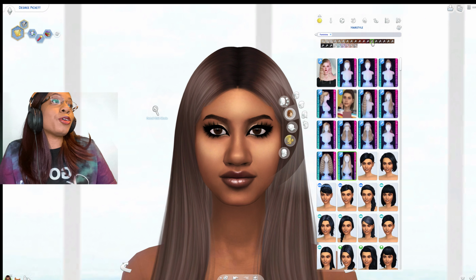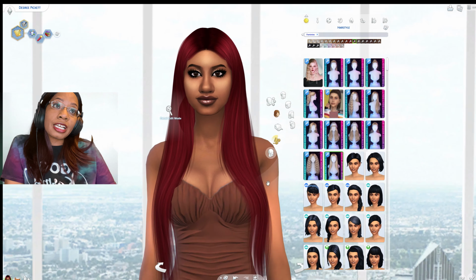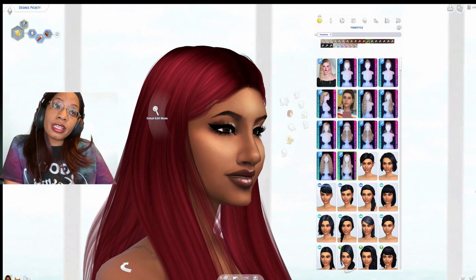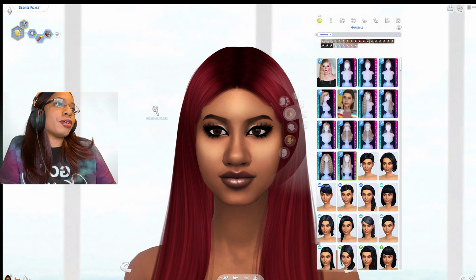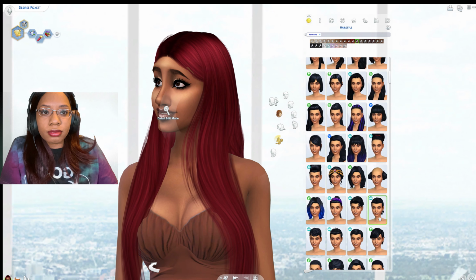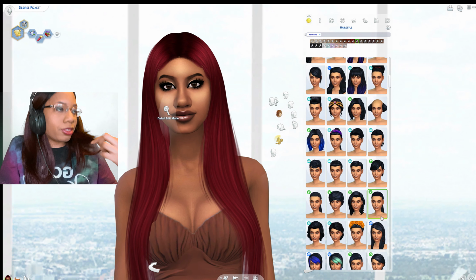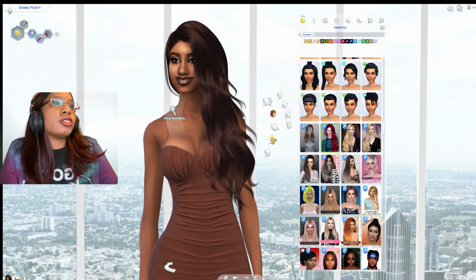Oh my god, is this with the red? I never do bright red like that, but I'm looking at this like I might be able to do the bright red. Somebody at home is like, no, no, you can't do the bright red. But I kind of like it, I'm not gonna lie. Like, what color is my hair? I might get the bright red.